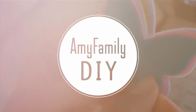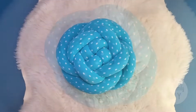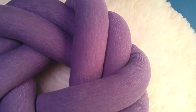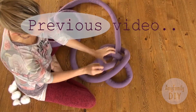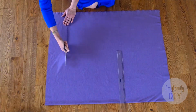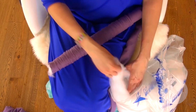Welcome to my workshop. In this video, I will show you 2 simpler ways to make a soft tube for the knot pillows and 2 more cool versions of how to tie them. In my previous video, I showed 2 other ways to tie the pillows and described the classic process of the tube making. I highly recommend that you check it out.